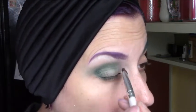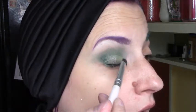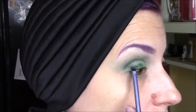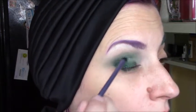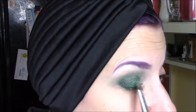The same ivory white color, and I'm going to put that on the inner part of the eye. And then I'm going to go back with the bright light green and dab that on with a little flat detail type brush, and start putting that right where I put the glue. Bright matte green, and retouch that inner corner to kind of transition. And then fluffy brush, a little more blending.